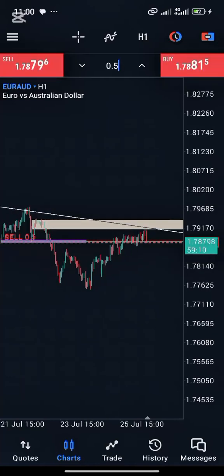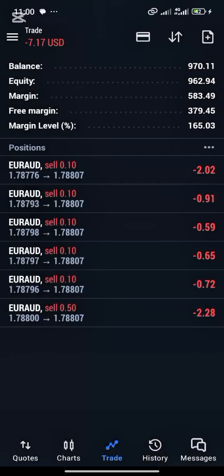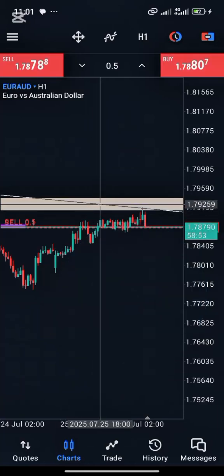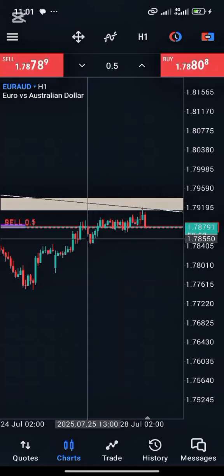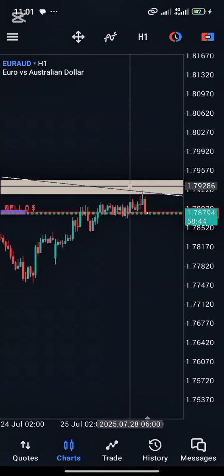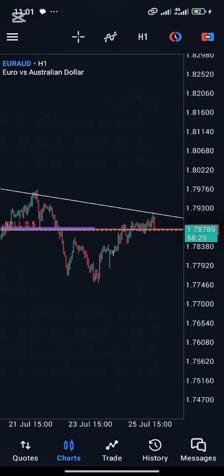Of course, we see the reasons why we are selling. We have a lot of reasons. First one is the trend line liquidity, and the second thing is the order block that led to the break of structure on the second touch. The other reason why we are selling now is because we are having a bearish engulfing candlestick that shows us that sellers are actually overtaking the market. This is not rocket science. This is something you can learn easily. Honestly speaking, it's not rocket science.